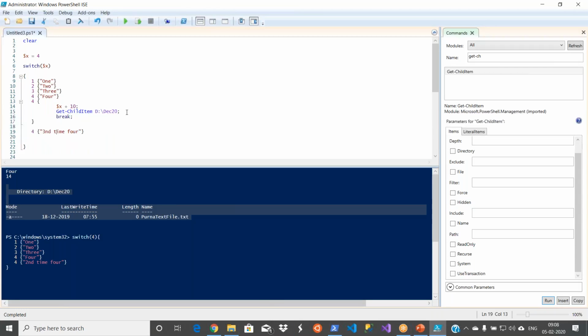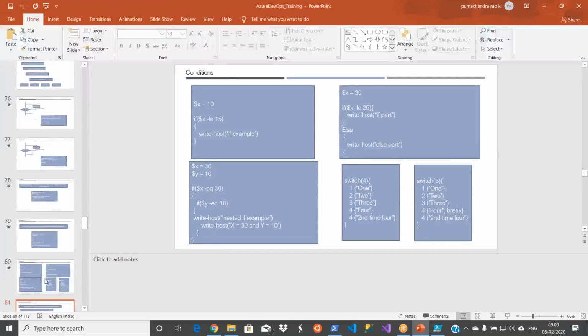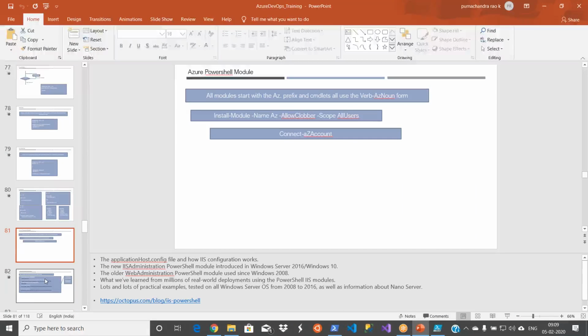So it is basically saving your time. Instead of using a for loop and if condition, you can straight away use a switch condition. So this is how you can use various loops and conditions. With that, you can now write a script and understand the script, with all these constructs, variables, data types. Of course, you don't need to declare them, and you know the conditions, the loops, and how to use the commands. Now it's all about writing your logic.